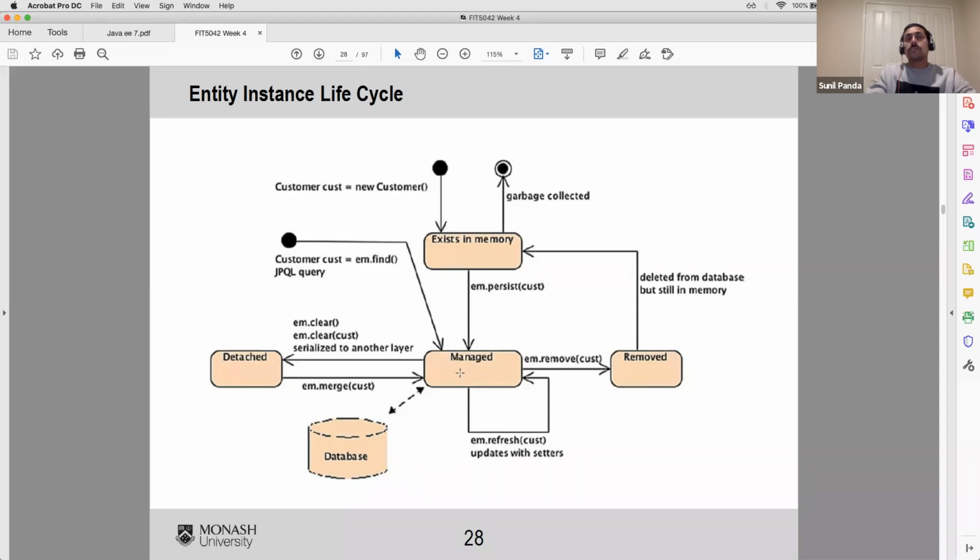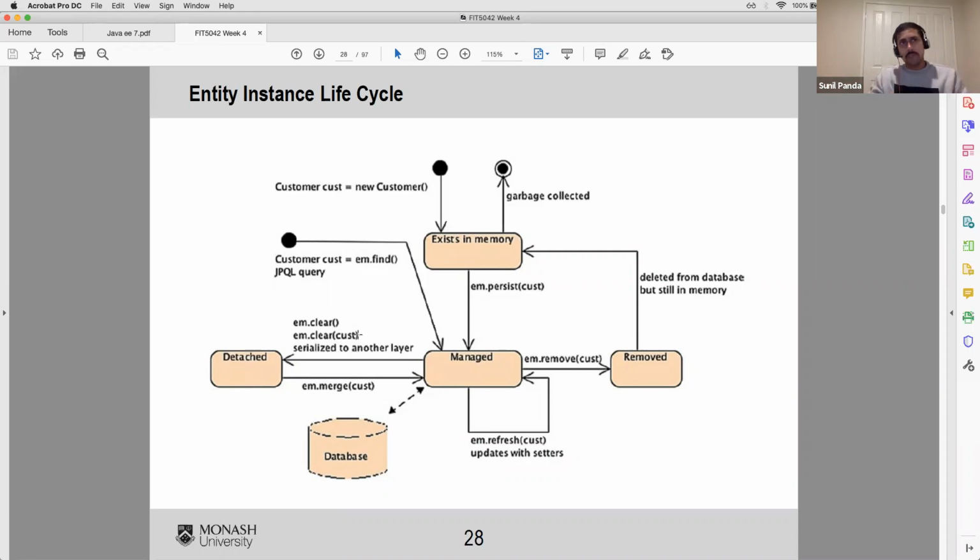So if it's the managed state and it's not used much, then it gets detached. It can be detached, like if it is serialized to another layer. It's basically not in active memory, but in a swap file or a file inside the container.